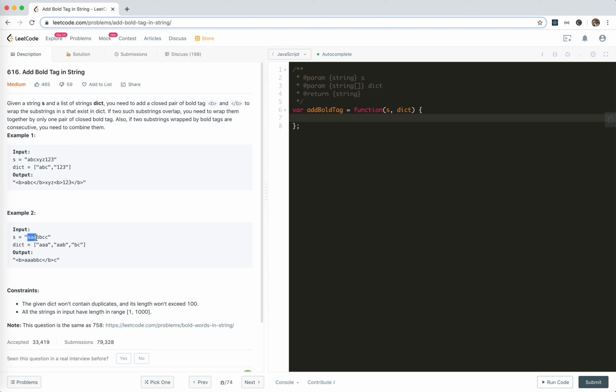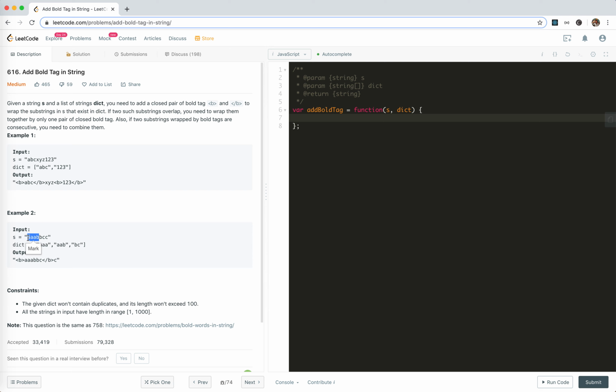Because these three are already bold, we need to check every letter in this. If some of the letters have a bold word, it might extend the boldness, right? Originally this is AAA, but for this A, it got AAB. So now for this A, the end of the bold word will be extended to this B, right? And then ABB, no. BB, no. So for this index, the longest will be here.